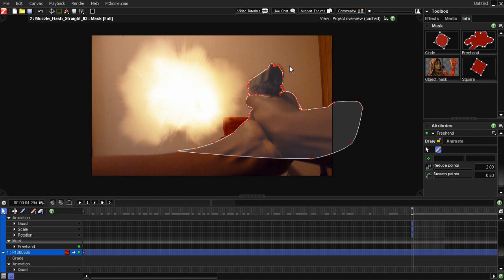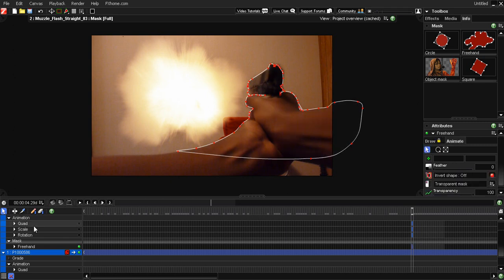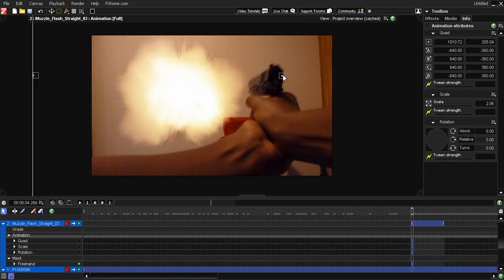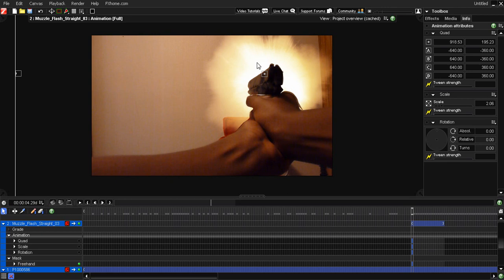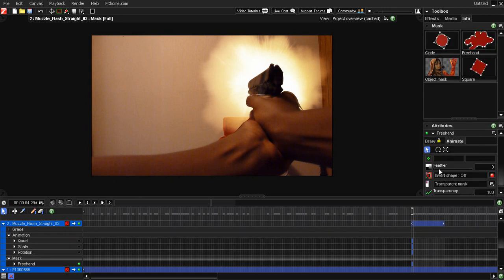Now once you have this, you're going to smooth it a little more, actually. Now hit animate. Bring the muzzle flash in by hitting animation on the frame. Now you see this sketchy looking thing. It looks pretty decent, but what you want to do now, after you have this muzzle flash in, is go back to mask and hit feather. Now you can see the light starting to take over the frame. If you feather it too much, it's going to look like that, which is actually more realistic, but I'm just going to have mine right here.